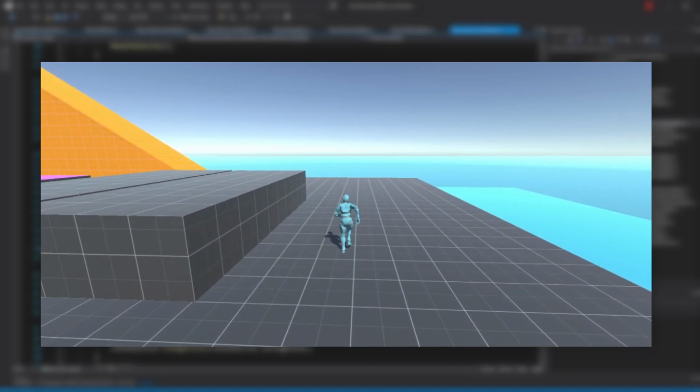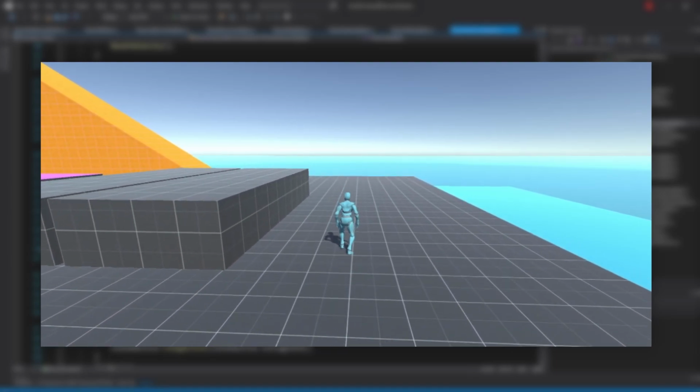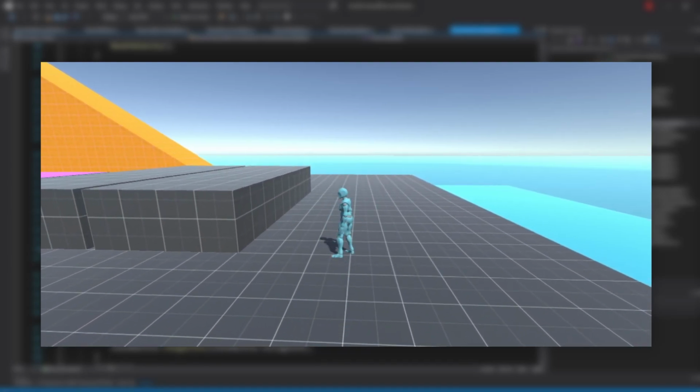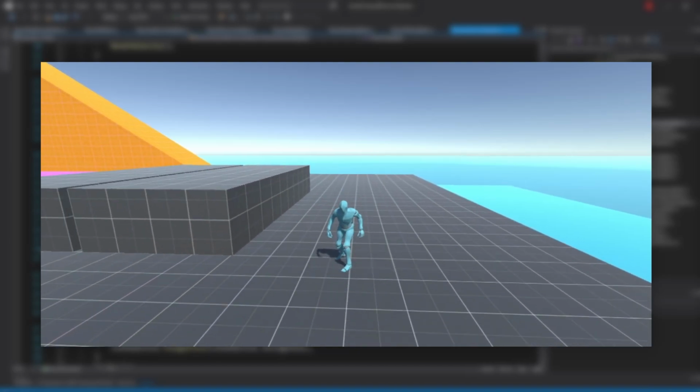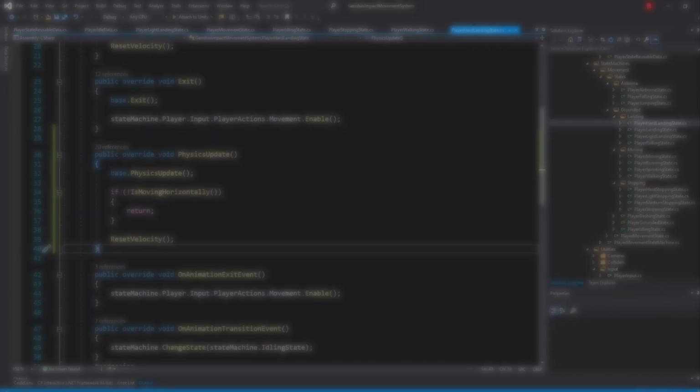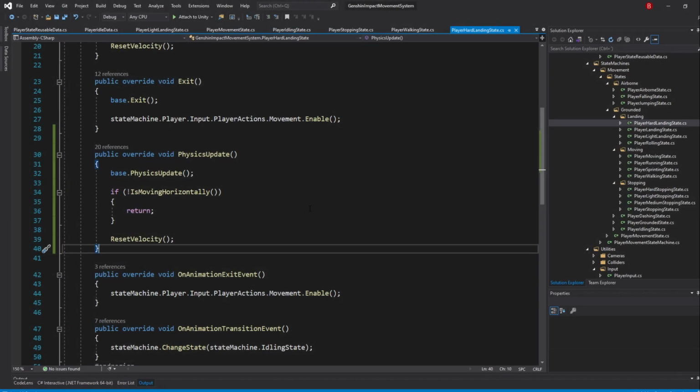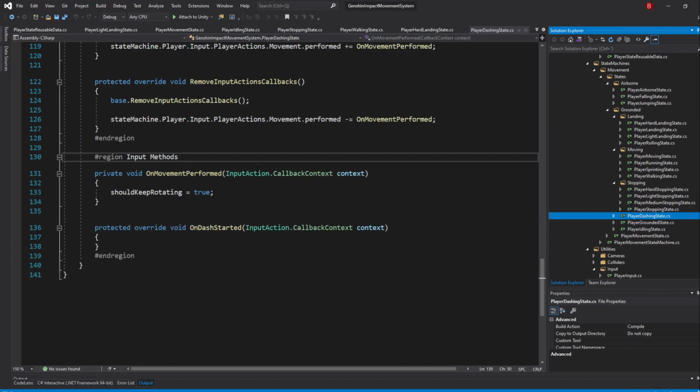I'm not entirely sure why, but it's likely because we are using the movement speed in this dash, and we just changed to a low speed modifier state. I've changed the code a bit and hopefully it is enough to fix it. But in short, we'll simply always add an initial force when dashing. To do that, open up the player dashing state script.